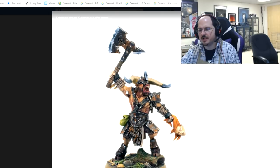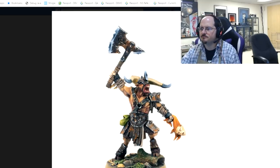Also, adding a slight secondary skin color into your fours, a deep purple or a deep red, would be a really nice way to glaze some of that in. But overall, this dude looks really good. Your skin is nice. The axe looks great. I do very much like the way you've implemented your rust effect. So I think that looks wonderful.